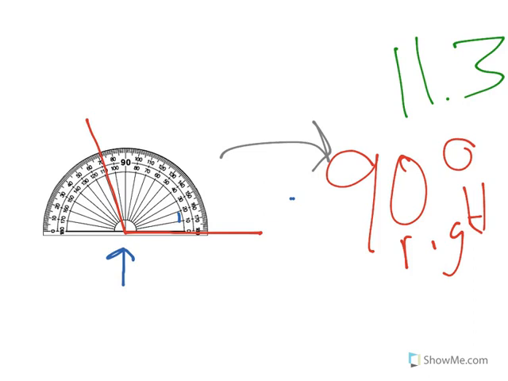But this angle, as we can see, there is my 90 right here. It goes beyond my 90, so I'm going to use my bigger numbers. If I line that up and go all the way up, if my line was actually straight and I just followed that up, it's not 70 because that's smaller than 90. Look at these bigger numbers below. This one says, yes, 110 degrees.